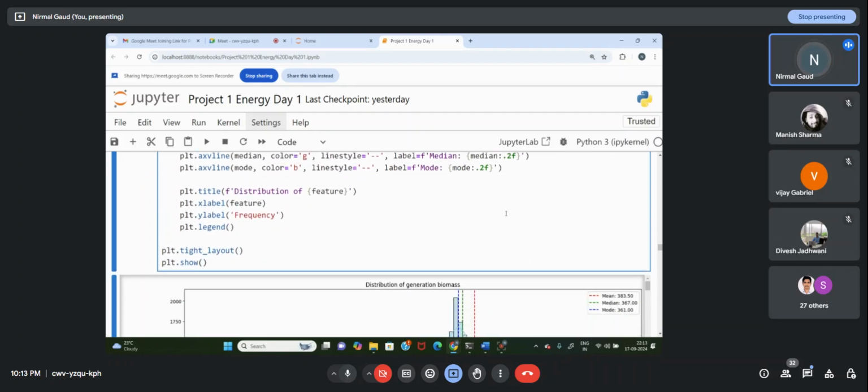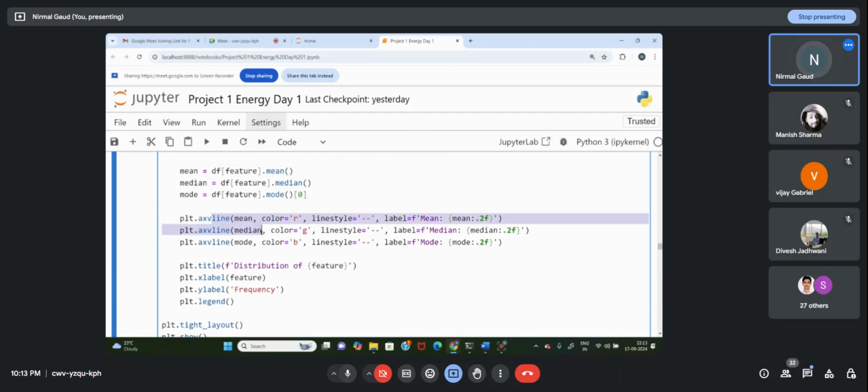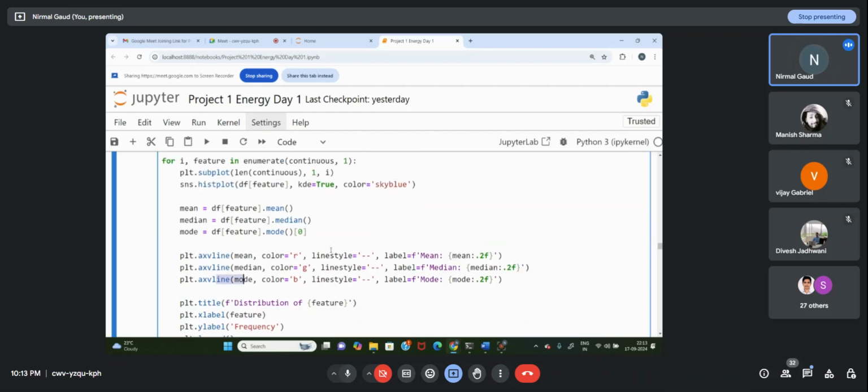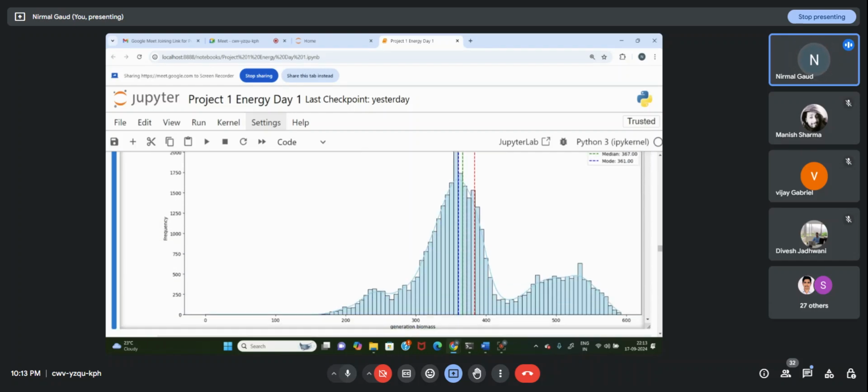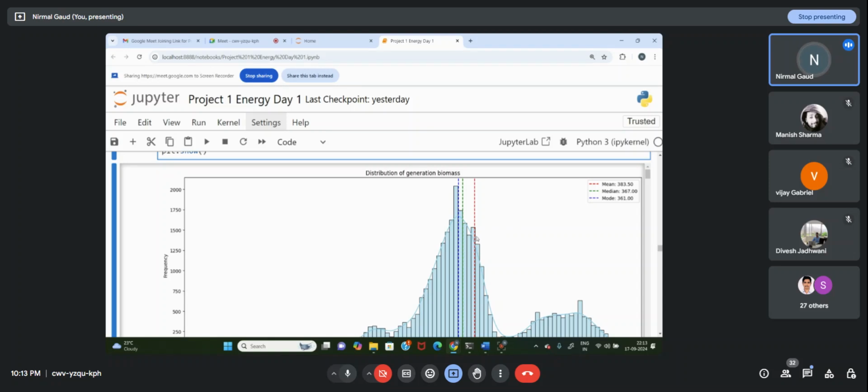All mean, median, mode are shown on the histogram by line, with an axvline. This is the code. Here it is. You can see here mean is greater than median, 367, and then mode 361.